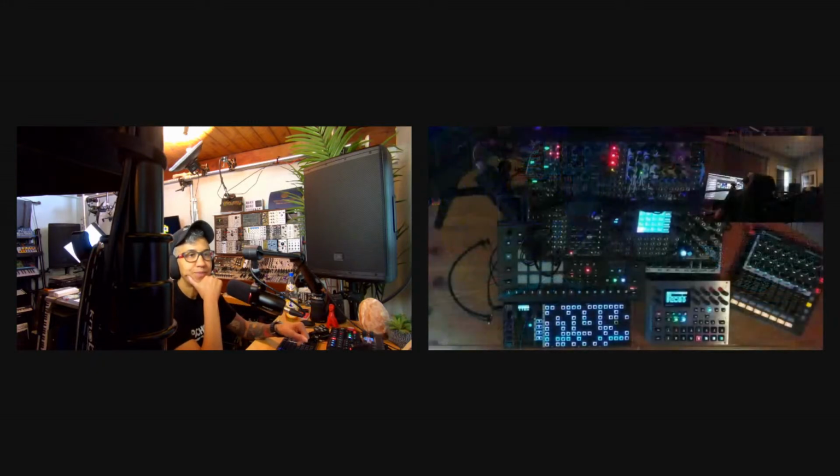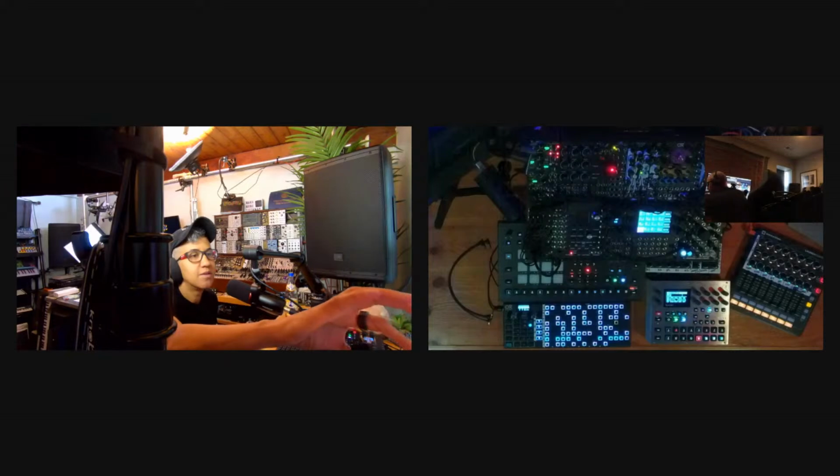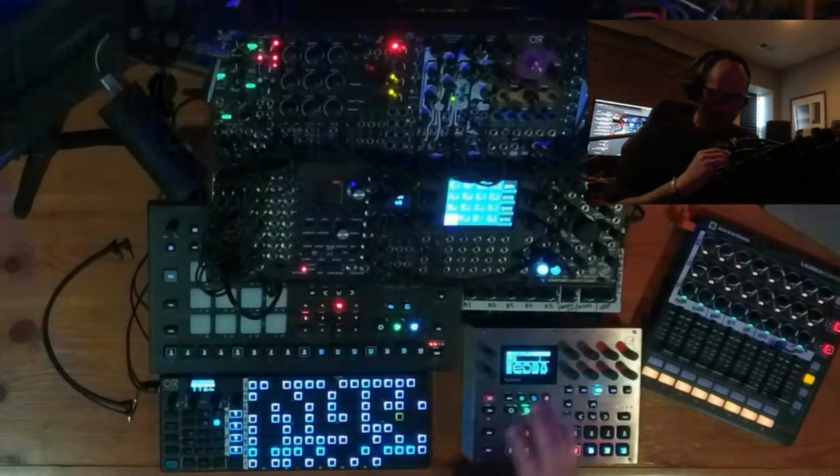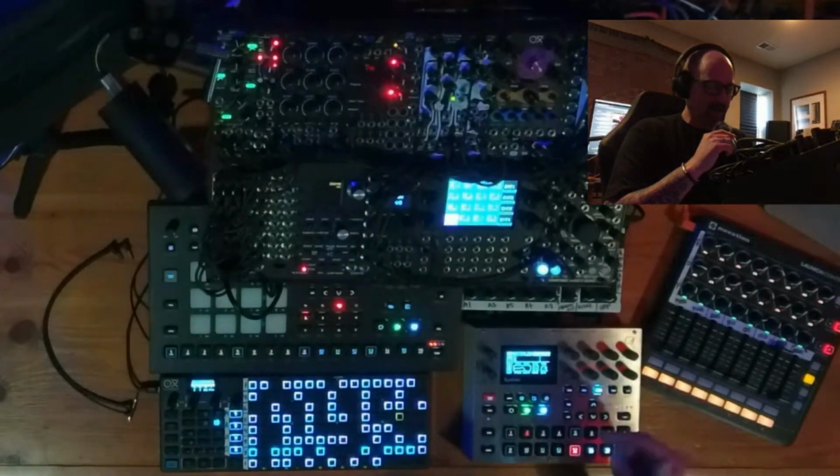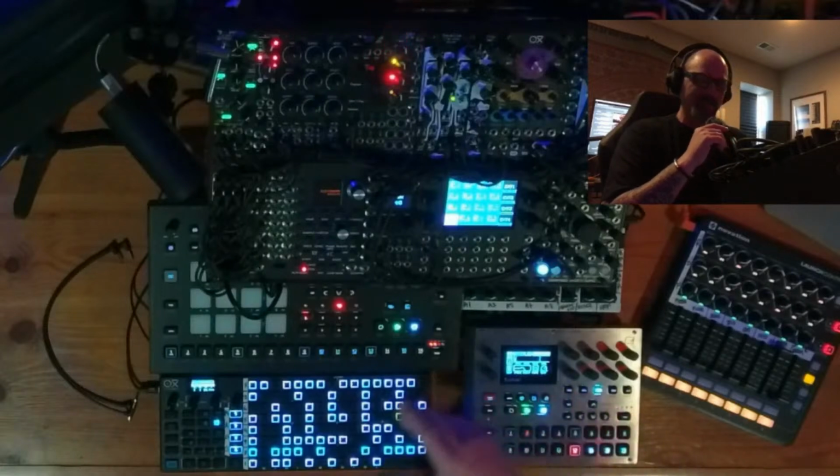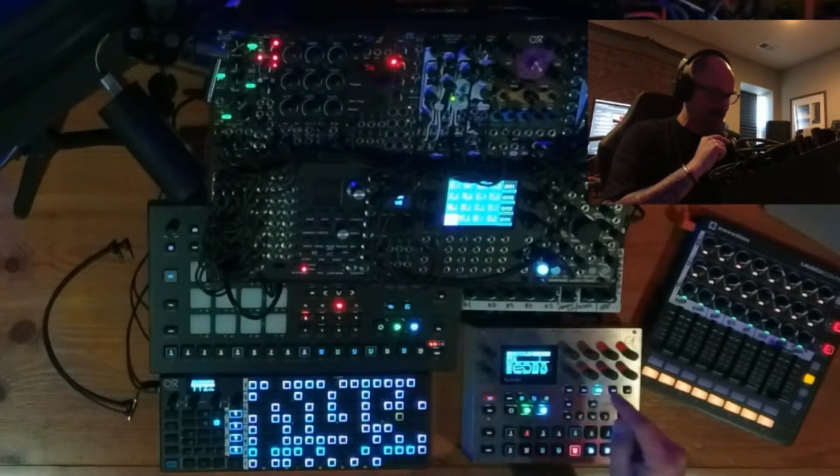Hey, can you try something? Sure. I would think, because you can do trigless parameter locks on the Syntakt, add a few trigless ones, like turn up the delay on one of the steps. Did you try this already? Yeah, but let me show you what it does. Okay, cool. It's kind of like a generic way to do the effect scenes, like what you have in the Octatrack, right?